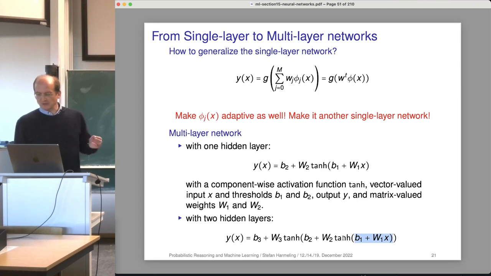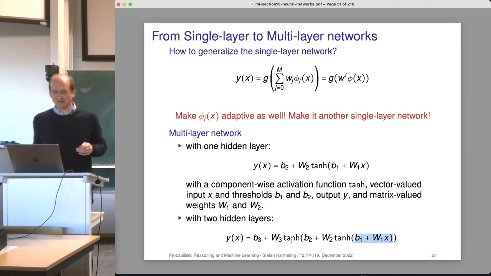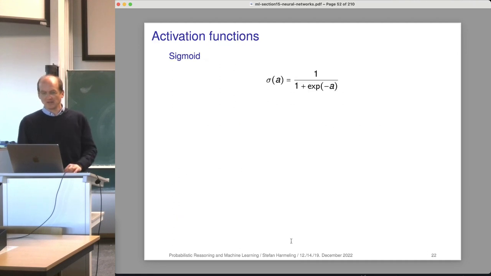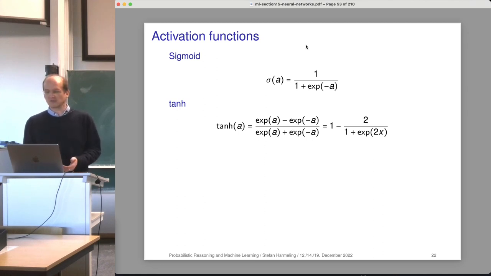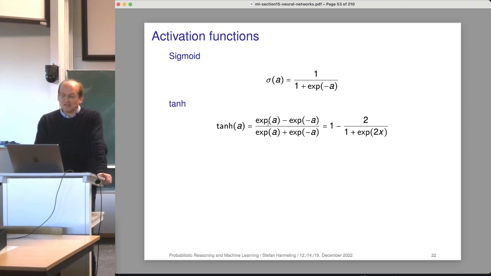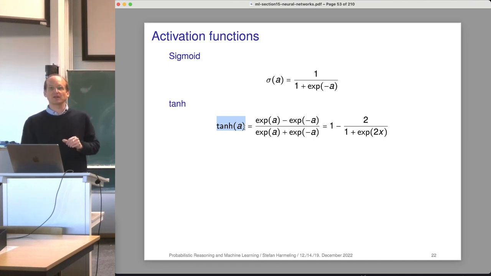I think there might be an exercise where you need to show what's happening if you remove the activation functions. And then everything will collapse into a big linear mapping. So that's another reason why it's a good idea to have nonlinearities in here. So here are candidates for activation functions. This is the sigmoid, we've seen that one. And it can be motivated by logistic discriminant analysis, right? Assuming we have two Gaussian distributions. Then there's one which is good looking, right? But that's, for me, the motivation. It's good looking. It looks like the sigmoid, but has nicer properties. And it also has nice properties when you calculate derivatives, as I show in a second. Exponential functions, that's already suspicious, right? Taking the derivative of an exponential function gives the exponential function. And it turns out taking the derivative of the tangent hyperbolicus is 1 minus the tangent hyperbolicus squared, which is nice. Here's another one.